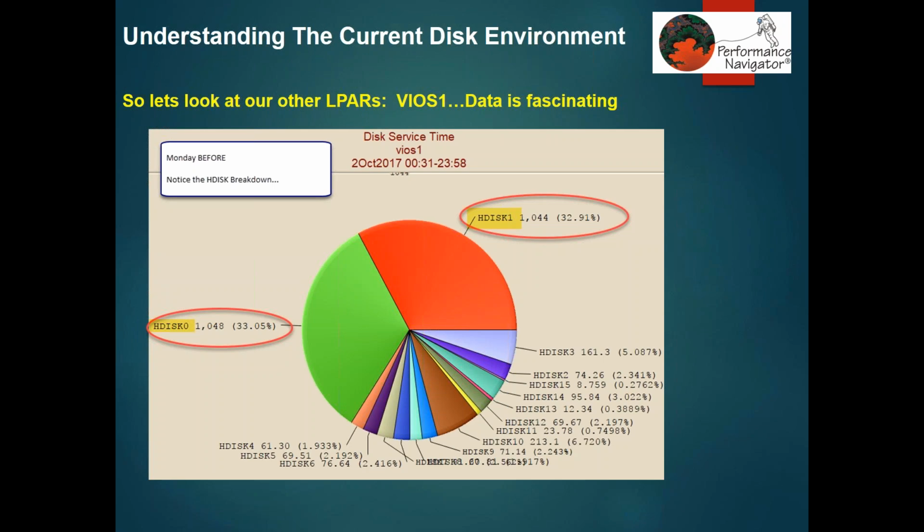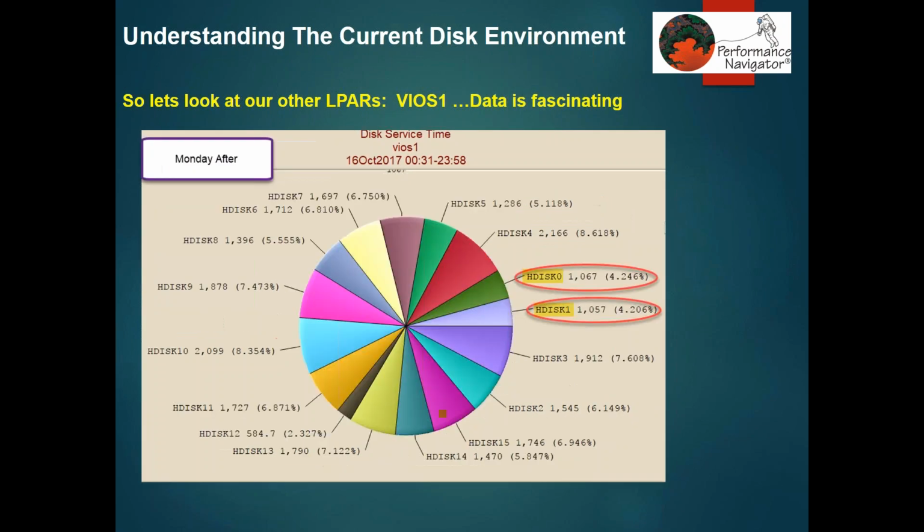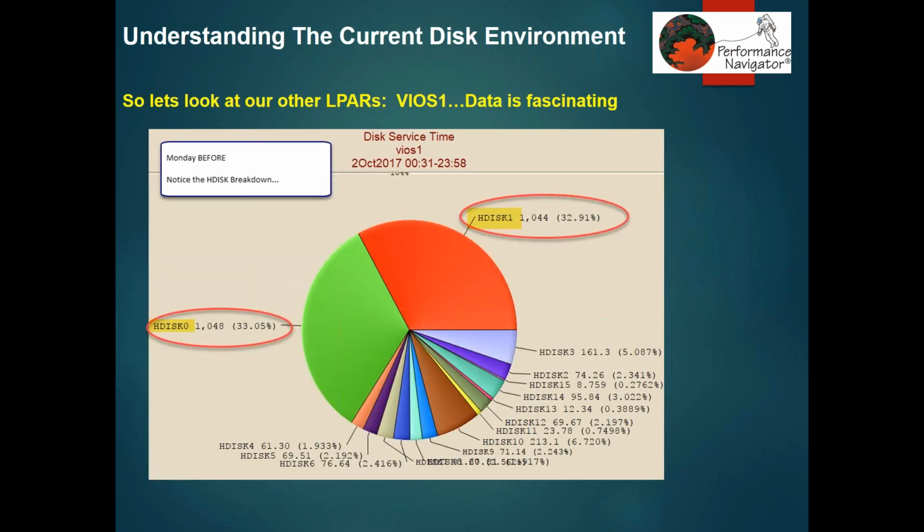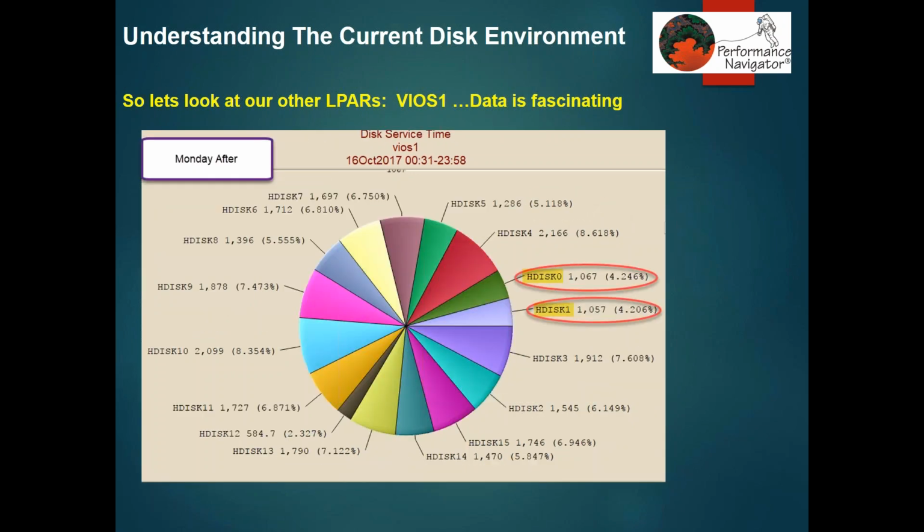I said, okay, let's look at the Monday before the issue. So that was a breakdown of all the disks, and look at H disk 0 and 1. That was, I think, internal disk, and then you have all the other ones. Notice the pie chart. Look what happened when I looked at the bad day, the Monday after. That's incredible to me, how that phenomenon, the issue that's occurring, has made the relationship of all those disks completely different. It's almost like balanced or different, but it's complete. It's obviously completely different from before when performance was good versus when performance was bad, and that's the power of looking at your entire frame. So now you've got proof, you've got supporting doc that you can figure out what to do next.